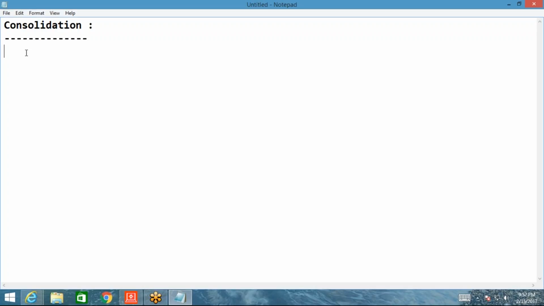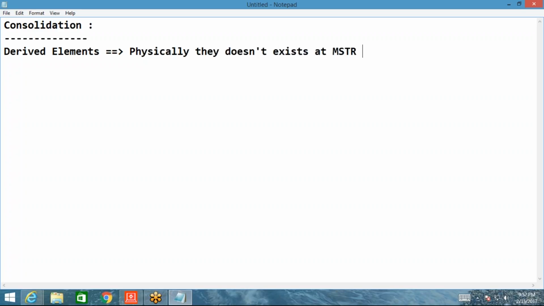So we use it in order to create derived elements. What is a derived element? Derived elements, as we discussed, physically don't exist at the database level.